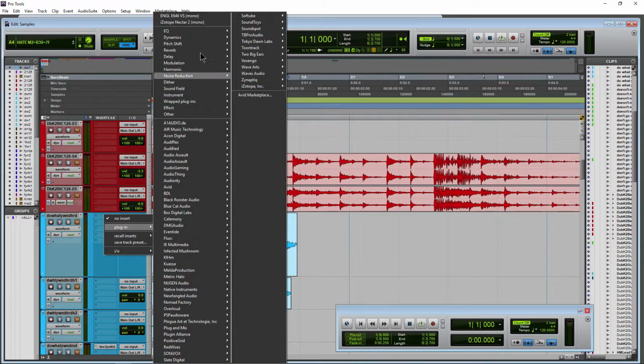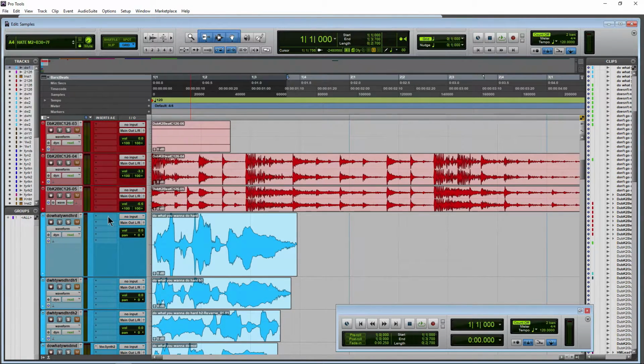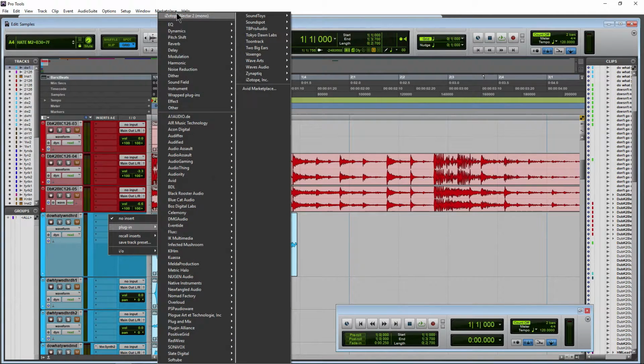But if we want to remove a favorite, very easy to do. The easiest way is come up to your favorites and just repeat the process. That's Command on Mac, Control on Windows. So I'll just hold down Control. Let's remove this angle amp. Click that. All there is to it, man. Come back here, check your plugin inserts, and it's gone.